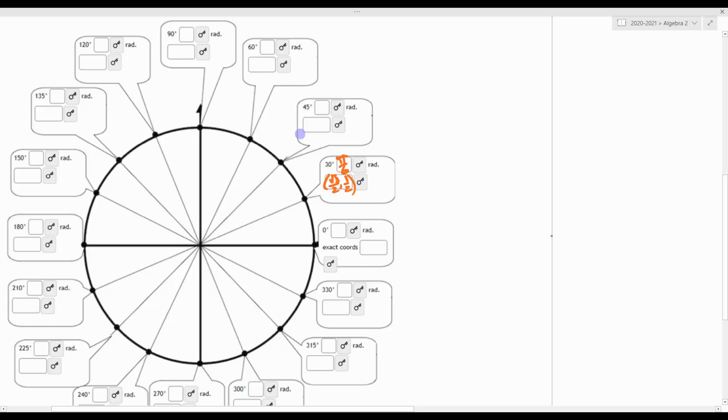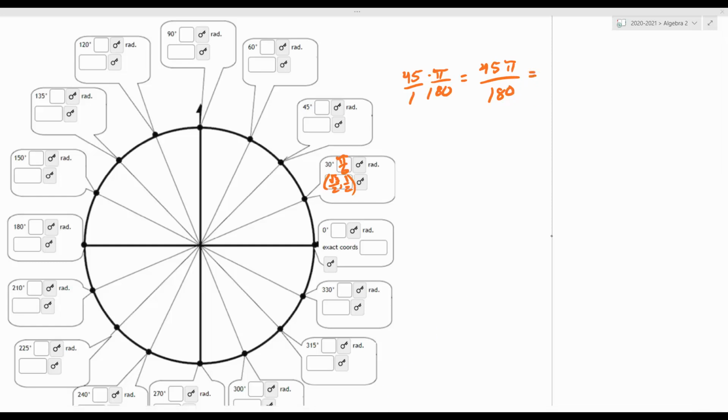This is a 45-degree angle, so we can take care of the radian conversion first if we want. So let's do 45 degrees times pi over 180, right? And all of these conversions are going to be the same way, right? We're just going to take whatever the angle measure is here. We're going to multiply it by pi over 180, and then convert, right, to a reduced fraction. So 45. This will be 45 pi over 180.